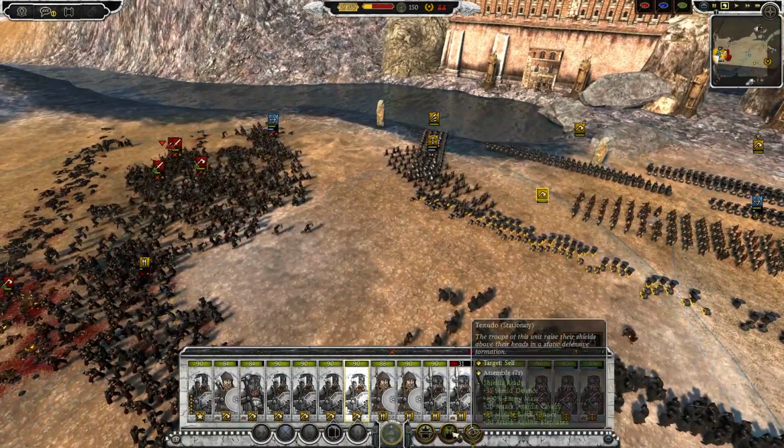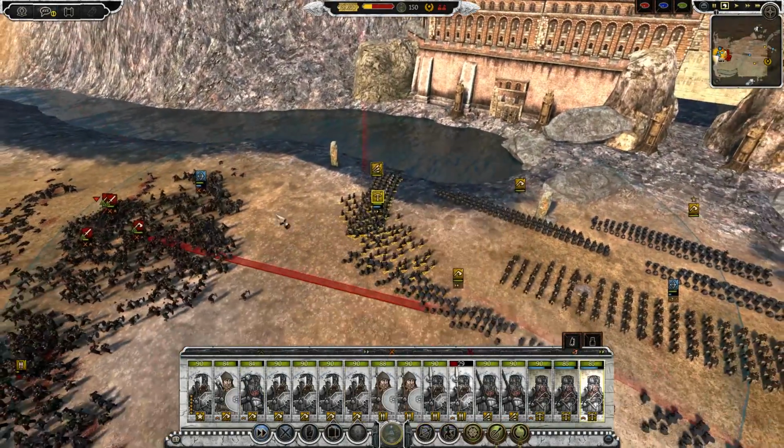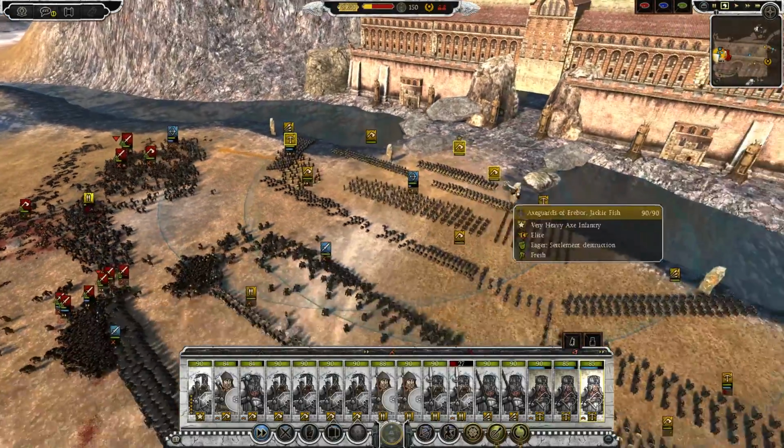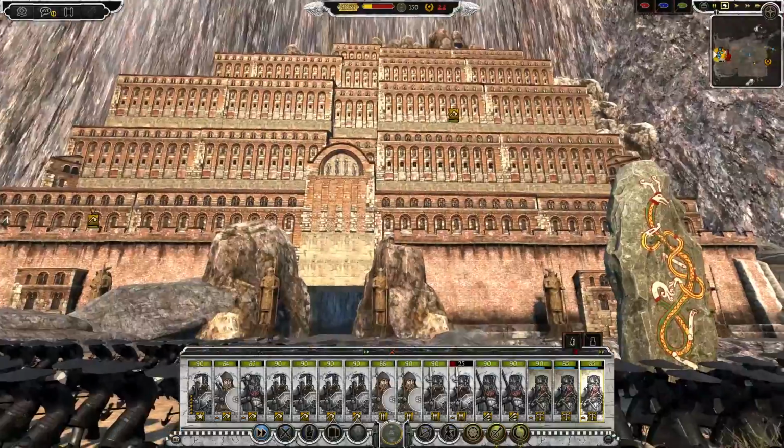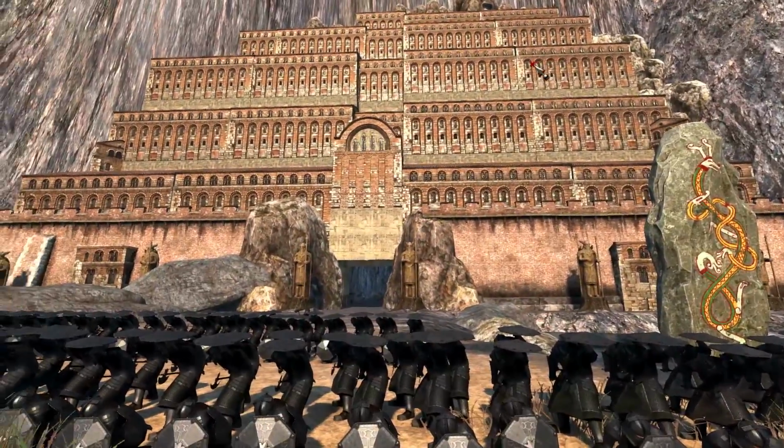I think we're going to have to throw in some of our axemen right now as well to help out, and maybe even send in a unit of pikemen as well. We'll start pushing out. I mean, we have our final stand right here of just axemen literally outside Erebor. You can see it right there.